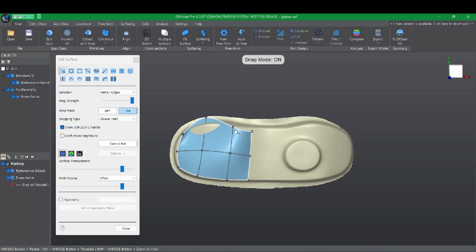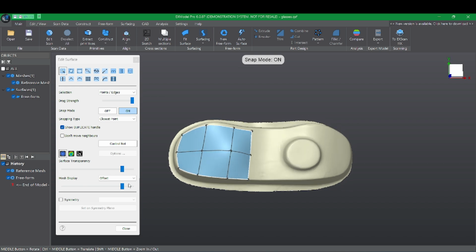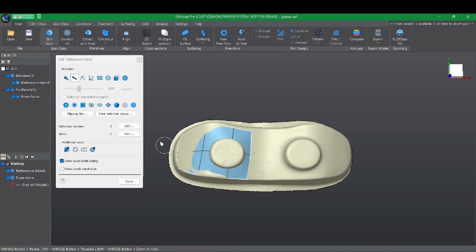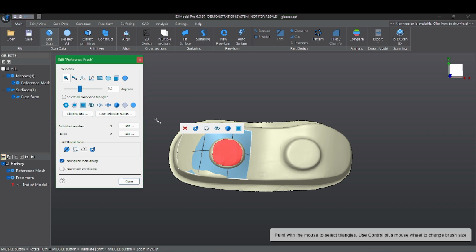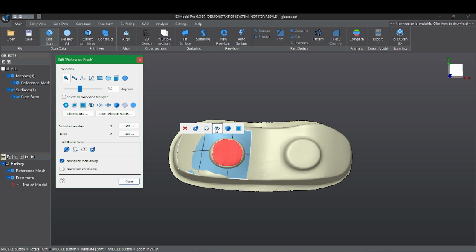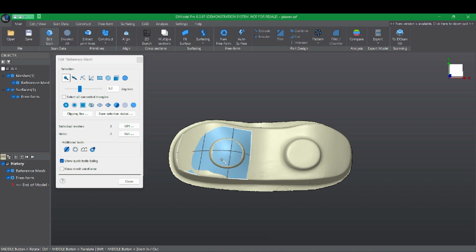So how to solve the problem? I will just close this temporarily, and will use my selection tools. I'll just click here, probably extend the selection, make it bigger, and I'll just right click and hide this because I don't need it. Put it on top view.